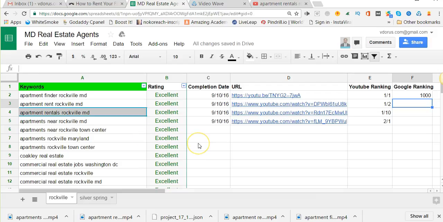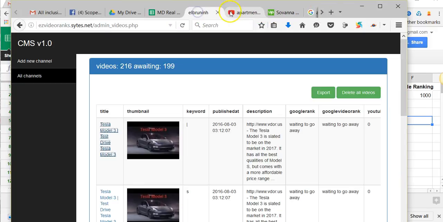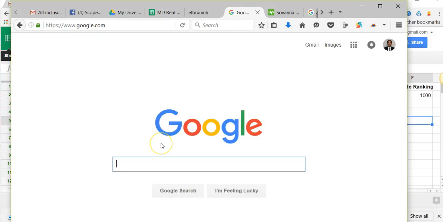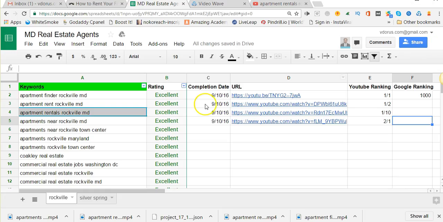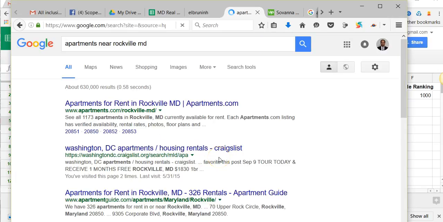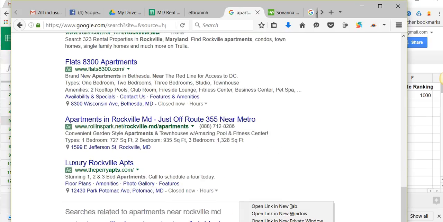And for Google ranking, I don't expect it to be on page 1, right? But we can check. We go open up another browser and then basically go to Google, paste in that keyword. So go find that keyword again. I lost it. Jump back to the browser, search it, see if it shows up or not on Google. And if we're lucky, it shows up. If not, it's okay. Don't worry about it.